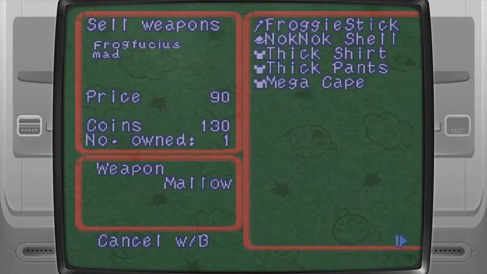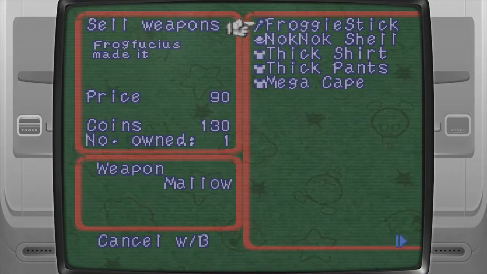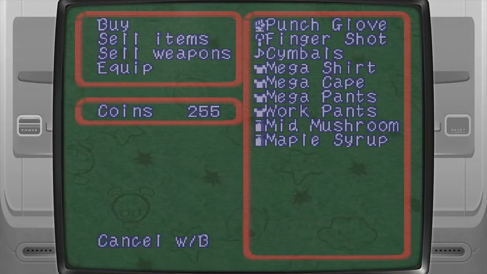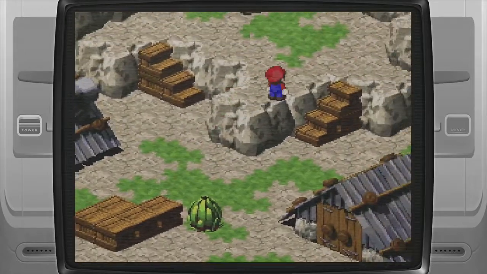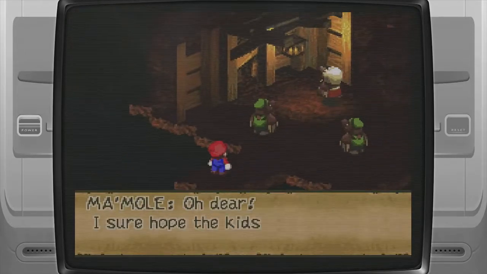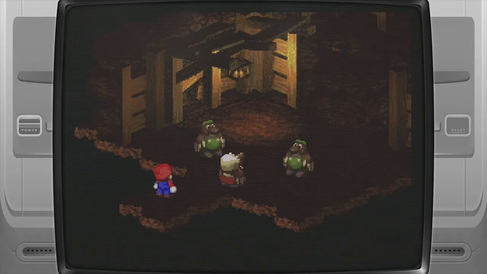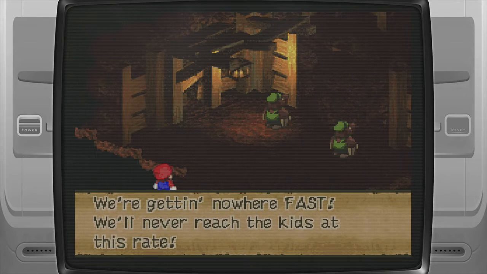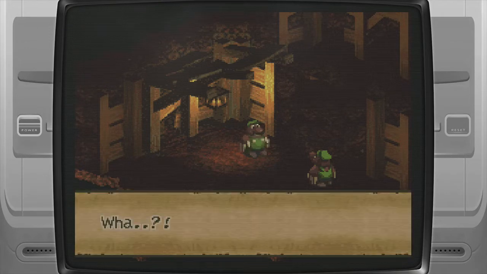So let's sell some weapons. Yeah. Alright. Do we really need to buy anything? I guess not. Bought our gear. That should be good enough. Let's go in the mines. Alright, so there are kids trapped in the mines, because moles love mines. And these moles need help exploring the mines and getting the kids out. So now that's my job. I have to save the kids.